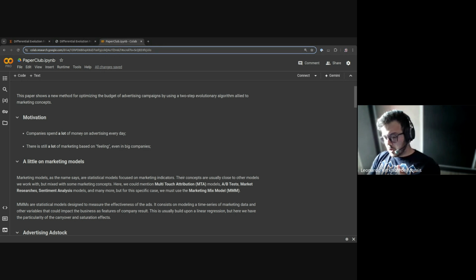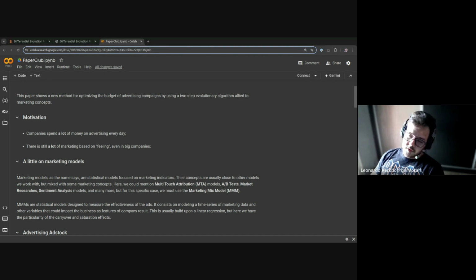And today, most tools and most literature we have on these usually build this kind of model on linear regressions. So it's very similar to the regular linear regressions we have. But here we have some particularities, which are the carryover effect and the saturation effect. I have mentioned some of these some presentations ago, but I never had the chance to go deeper into those concepts. And since we have a little more time today, I think it's important to explain a little of them.